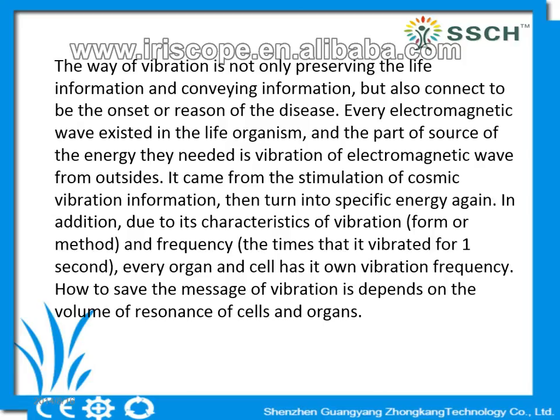In addition, due to its characteristic of vibration and frequency, every organ and cell has its own vibration frequency. How to save the message of vibration depends on the volume of resonance of cells and organs. When the resonance frequency is interfered with or the whole cell nest is lost, something wrong will happen between cells in their message exchange.